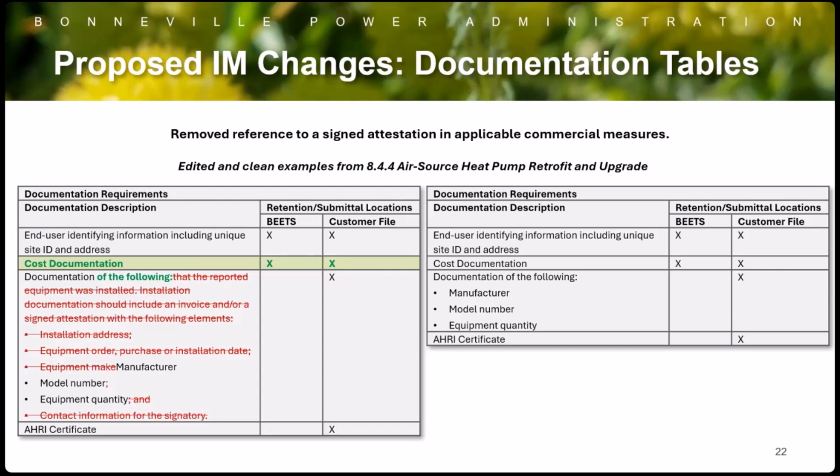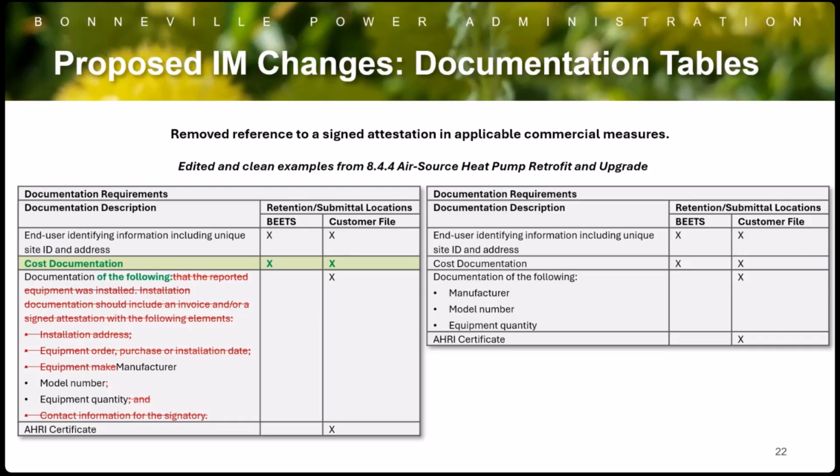That really isn't necessary anymore, as we have shifted to separating the technical requirements from the rest of the cost documentation line item.